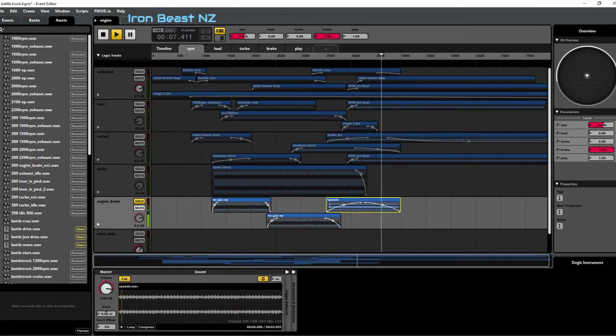So we have the speedo winding down, which is again from the previous engines. And we've got the engine speed coming back down, right down to idle range. And actually that doesn't match the engine now either.